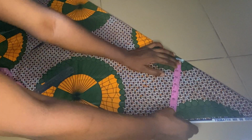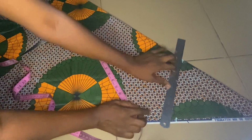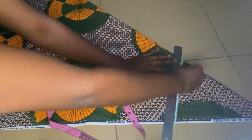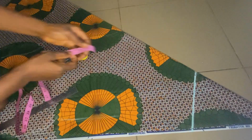From the side of this fabric that has the folds without any opening, you are going to place your tape and find your shoulder measurement. So my shoulder measurement is 15 when divided by 2 is 7.5. So I'll just move my tape from the beginning point of this triangular part, the smaller triangular part. I'll move my tape to find where 7.5 would fit in. So when I found the point, I went ahead to rule it out.